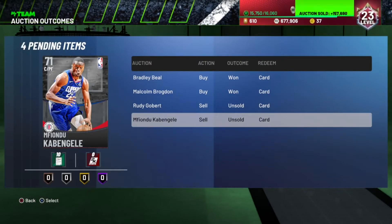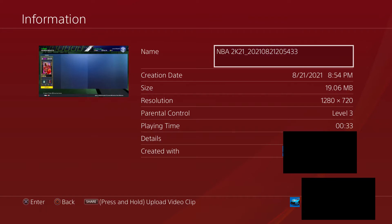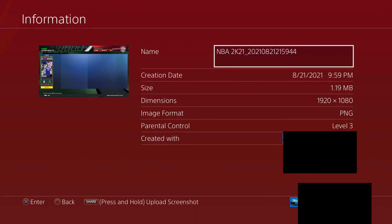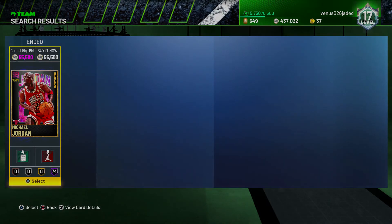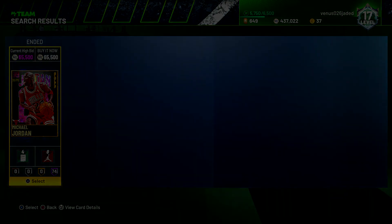Now I'm gonna show you guys proof that I got these three snipes in one hour. You can see this 10k Jordan — I got it from 8:53, that's the first snipe. And then the Ben Simmons was the last snipe and that happened at 9:57 or something like that. And technically it's already been an hour, but it's only been an hour and four minutes, so I'm still gonna count that I made basically 300k in one hour, which is pretty much insane. This pretty much proves you can legit make a lot in just an hour. Bye!